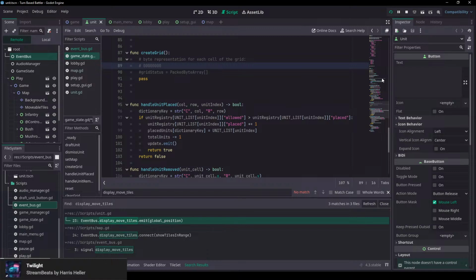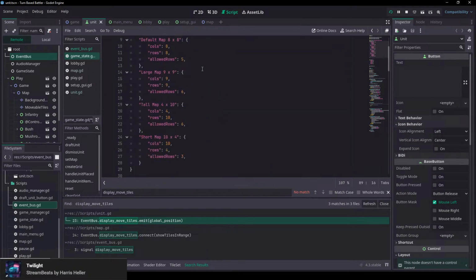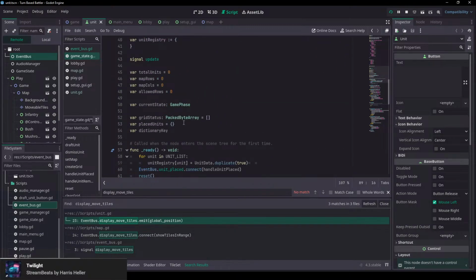So maybe we don't want a packed byte array. Maybe we want a packed int array. Or we make that decision later. Maybe we just want to say this is an array for the moment.